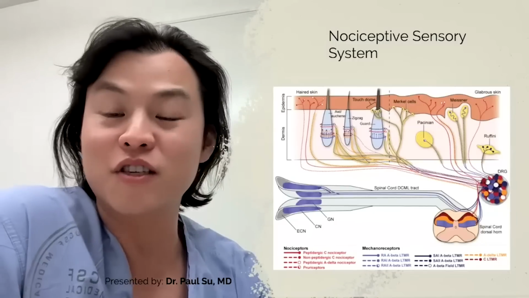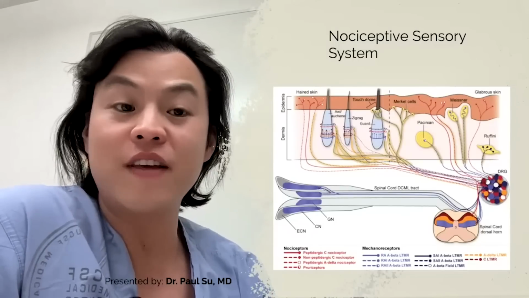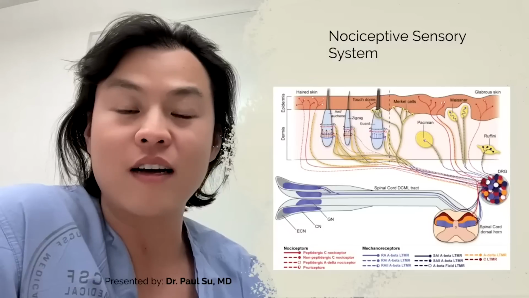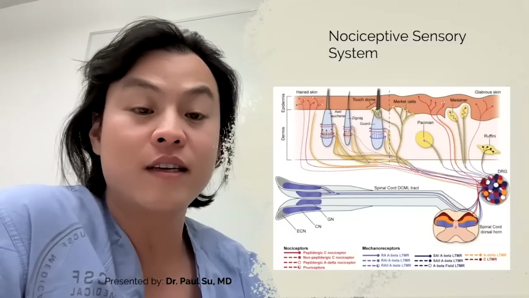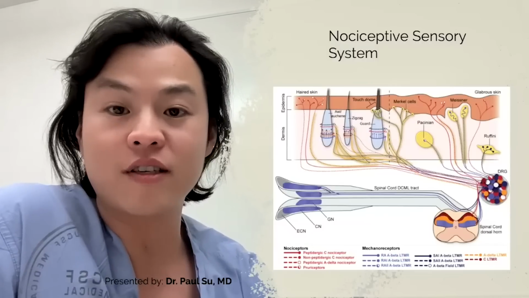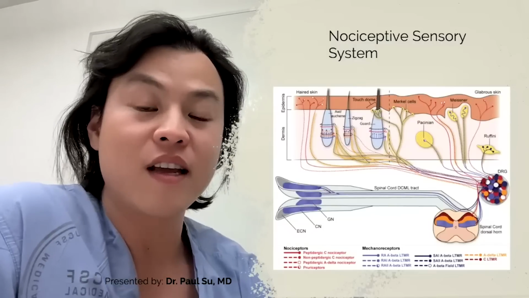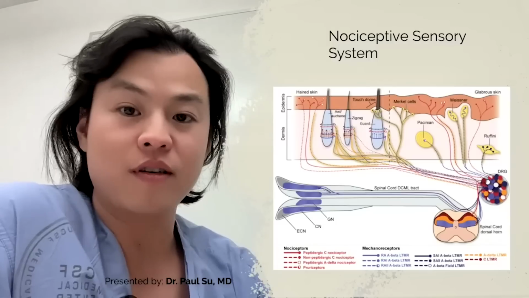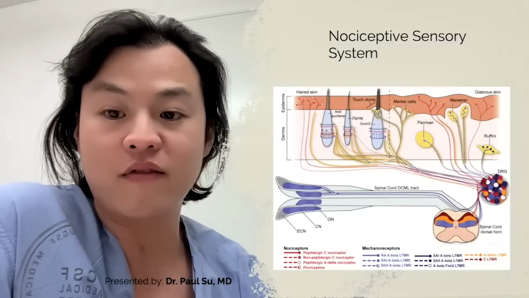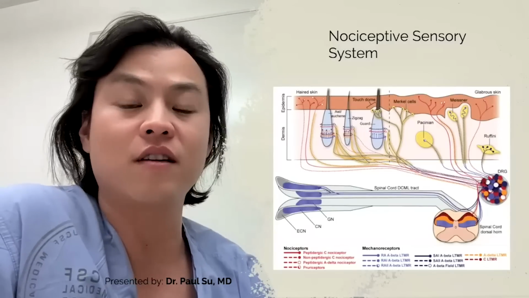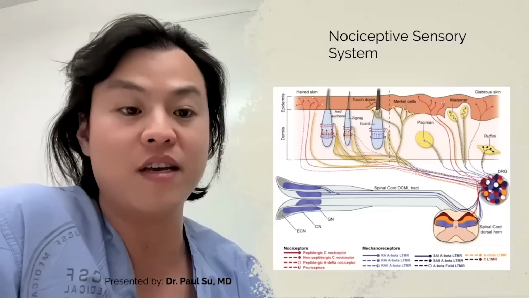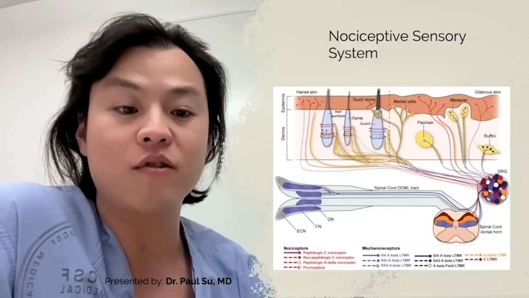When the dentist starts to work, you can still feel the dentist touching your jaw. So your ability to detect pressure or touch is still maintained. However, you don't feel pain and you also don't feel temperature. So this is just an illustration of how specialized the nervous system and the sensory nervous system can be and how there's dedicated fibers for pain.